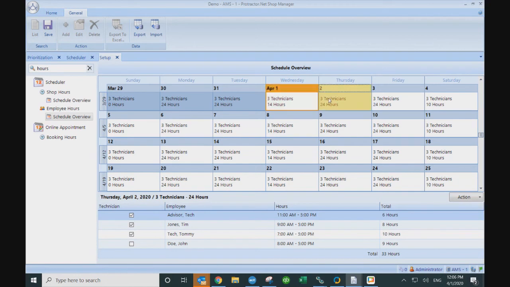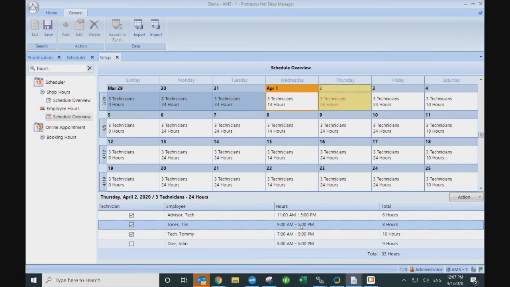So let me pick one of my days with all 3 techs working. If you go down to the bottom here, my tech advisor, I have working from 11 to 5. Now he's actually working from 8 to 5 with a 1-hour lunch in there. But as I commented, what I really want to track is how many hours he turns. He's going to turn 6 hours in a day. So I start with my closing time, 5 o'clock, and I back up 6 hours to 11 a.m. So he's loaded for 6 hours for the day, and it's going to be most accurate as we approach 5 o'clock, which is the most important time to get the scheduling correct.